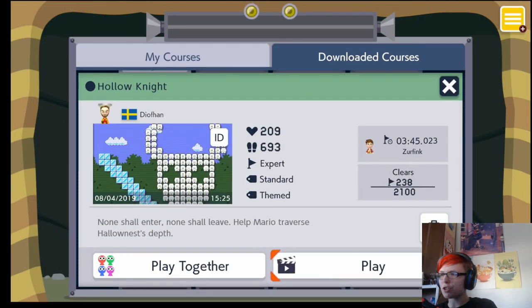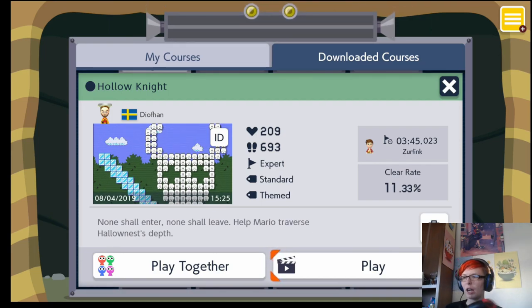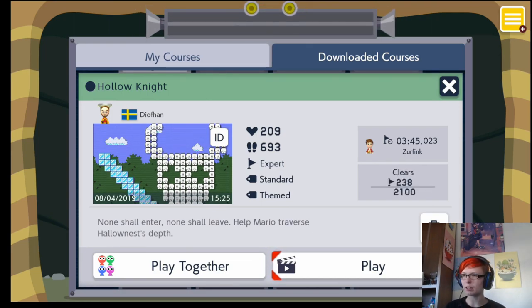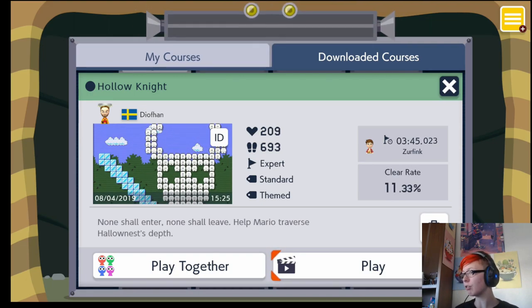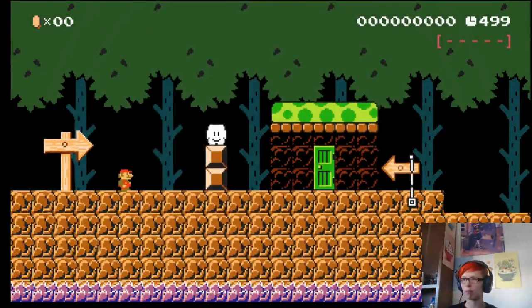Level. Alright, next one is just called Hollow Knight. None shall enter, none shall leave. Help Mario traverse Hollow Knight's dust. It's just Hollow Knight by Diofhan, I believe. Boing. Oh, that was cool.